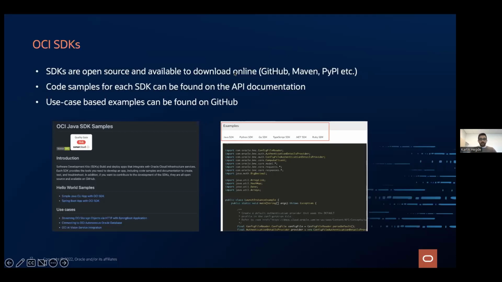Well, we got you covered. We maintain use case based samples in our GitHub, and you can tweak your code by downloading some of these sample use cases in order to work for your use case. This means you don't need to spend extra hours researching how to write code for a specific SDK on OCI, but you can just build on top of the sample code that we provide readily in our use case based code samples. Now, at the end of the session, I'll share the details of these resources so that you'll have it handy for you to use going forward.